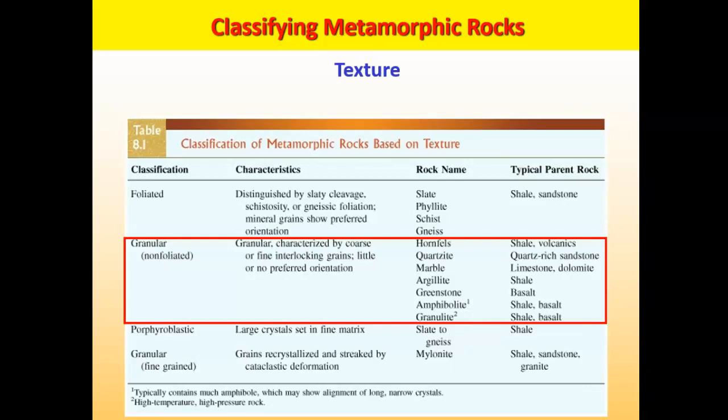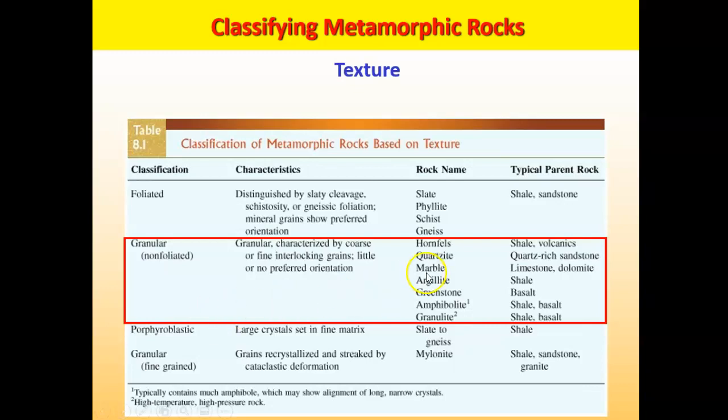What else? So you go over this more in lab, but it's showing some foliated, non-foliated, right? So we've got foliated, non-foliated. And we have a bunch of rock names here, but usually we only focus on these two, quartzite and marble. These are rocks that started out as something else. They started out as a sandstone if it was a quartzite. They started out as a limestone if it's a marble. And so we look at the texture.